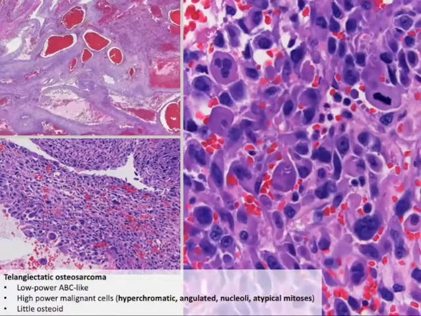Another differential diagnosis with a cystic lesion is telangiectatic osteosarcoma. Looks very cystic and potentially ABC-like on low power, but on high power in the wall, you're gonna see high-grade malignancy, right? You're not gonna see nice, cute little spindle cells. You're gonna see these ugly, large, giant cells with hyperchromatic nuclei, prominent nucleoli, lots of mitoses. You'll probably, hopefully see some osteoid because it is an osteosarcoma, okay? But again, same clinical, kids around the knee, okay?